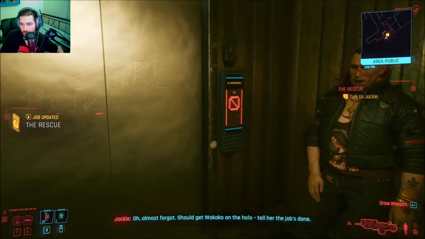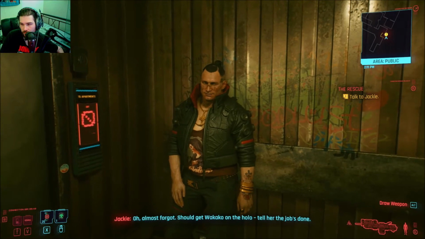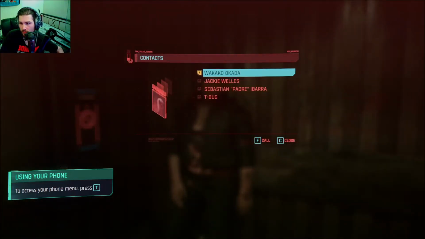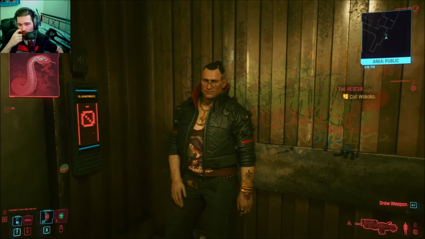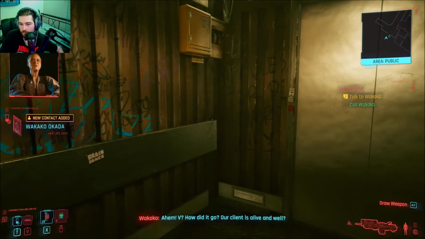Oh, almost forgot. Shook a Wakako in the hollow. Tell her the job's done. Who's Wakako? Wakako. Oh, you can just call people. That's kind of cool. V, how did it go?